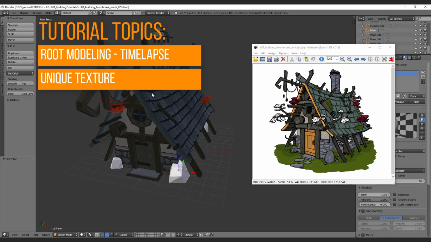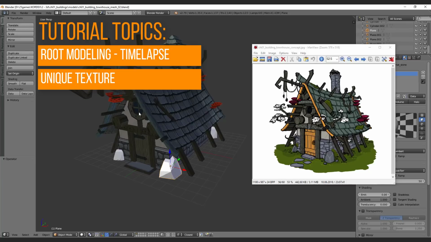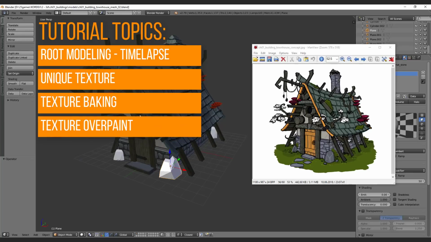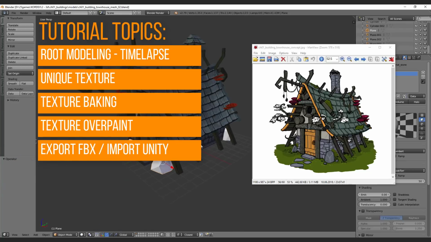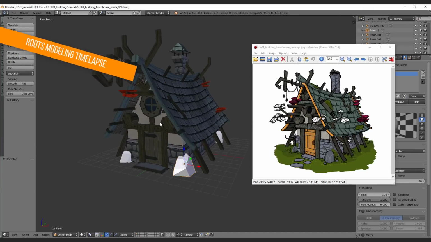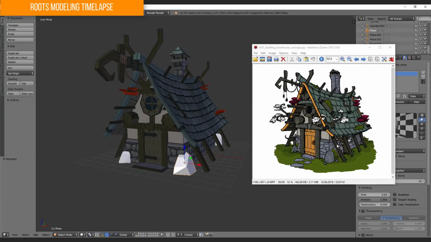these rings. When the unique textures are done and the UV layout is fitting, then I will combine everything and bake a texture in Blender so that we got one material with one single texture. When this is done, I will rework this texture and add some more details like this moss path here, or moss here and there, maybe some cracks or something like this, and then I will export the whole mesh to Unity.